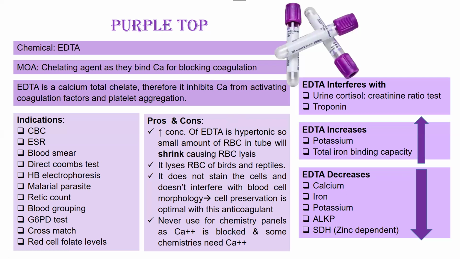Next, it lyses the RBCs of birds and reptiles. So if you have a bird patient or a reptile patient, you are not going to use this tube for CBC or any of these tests. Now this third point is an advantage: it does not stain the cells and does not interfere with blood cell morphology. So cell preservation is optimal with this anticoagulant, and this property makes it so good for blood smear preparation, as EDTA is not going to interfere with the staining processes of your blood slides.